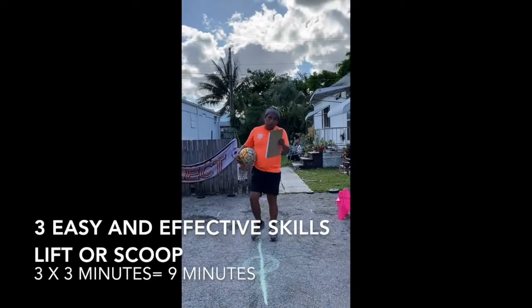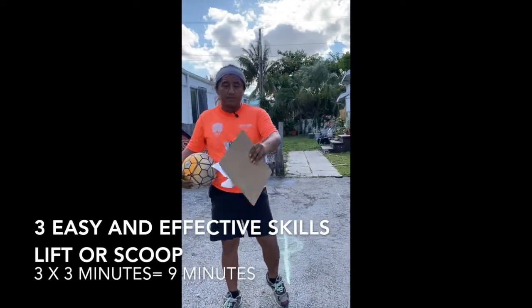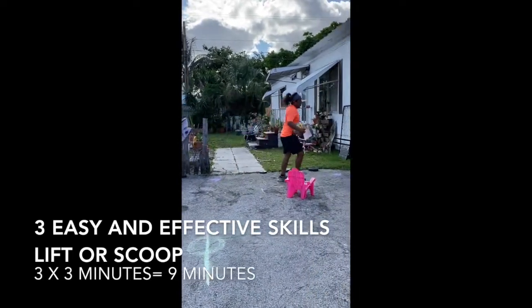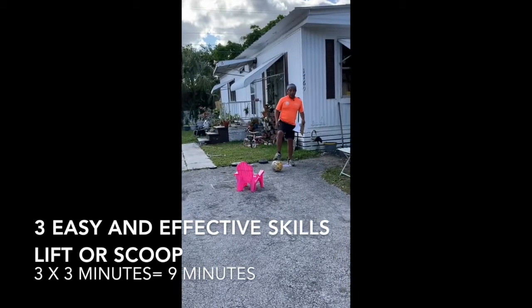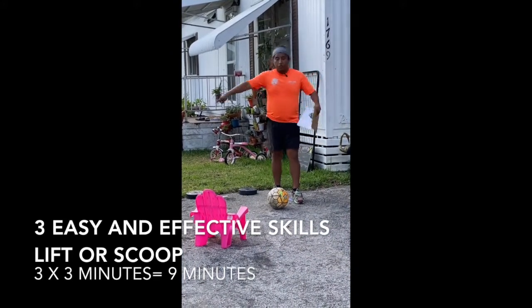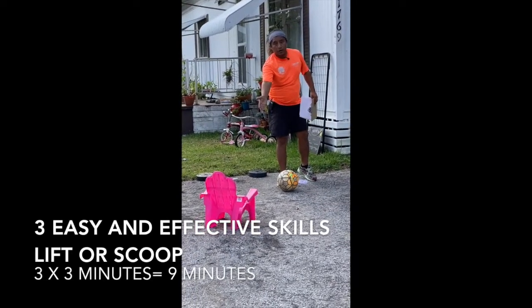And if you saw the short clip that I just put up, you saw a professional player doing the flick. I believe it's Neymar. So when and how do you do this skill? This skill is used when someone is guarding you and you can't dribble through the front, so you have to go over their leg. So we are going to start with our box, and I'm going to start flicking over this small chair.